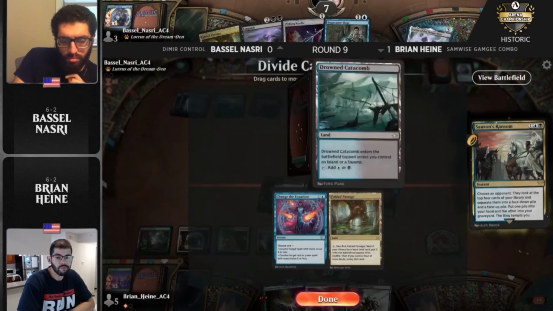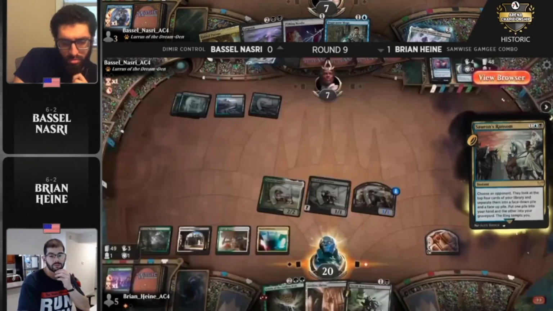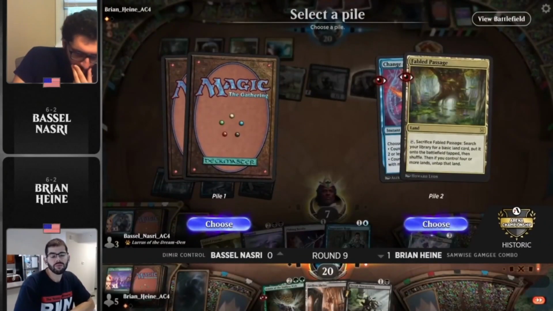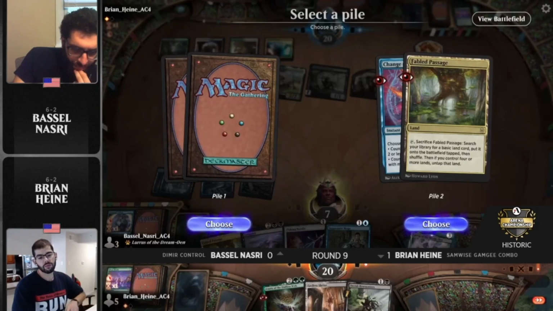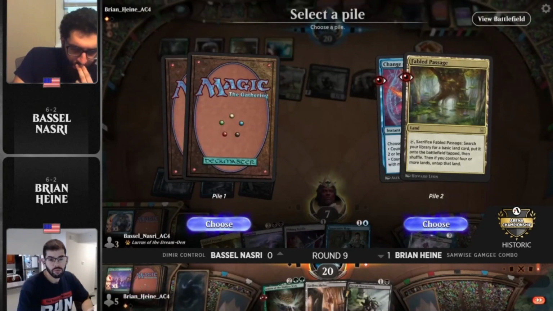I like this split quite a lot, I feel like you almost always want to go for 2 and 2 here, really. And if you put a Snapcaster Mage face up, the opponent is almost always going to pick the Snapcaster Mage, so I like putting it face down. So here Basil picks the face down pile with the Snapcaster Mage in, which is definitely the best pick. It was, but I do like this split here, right?